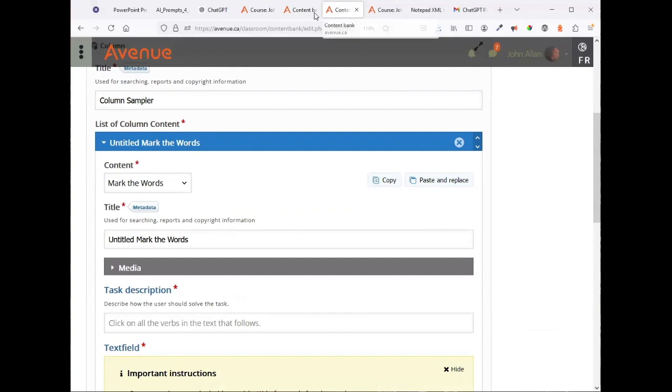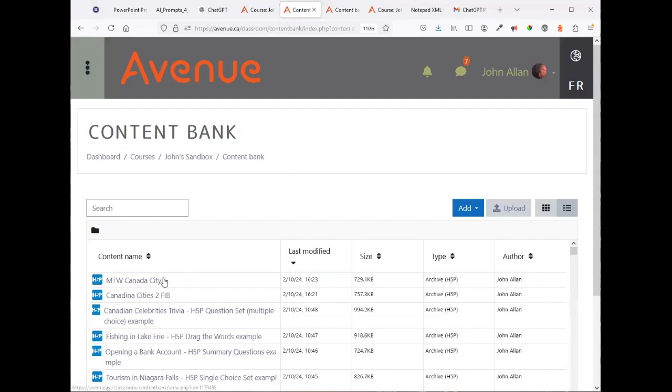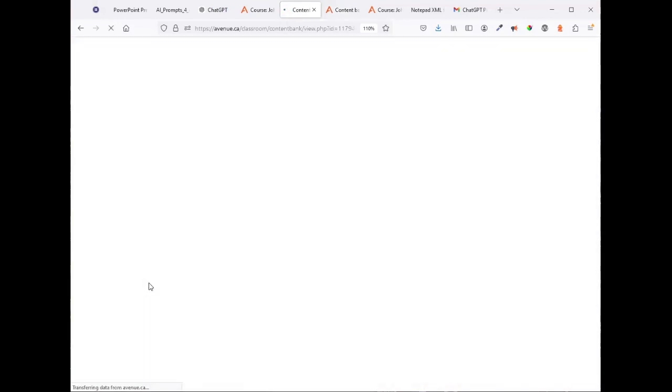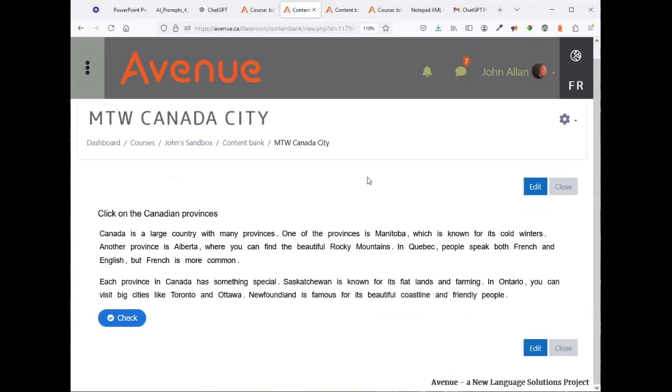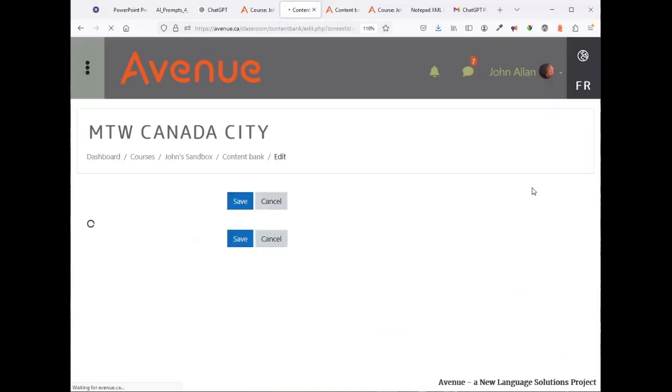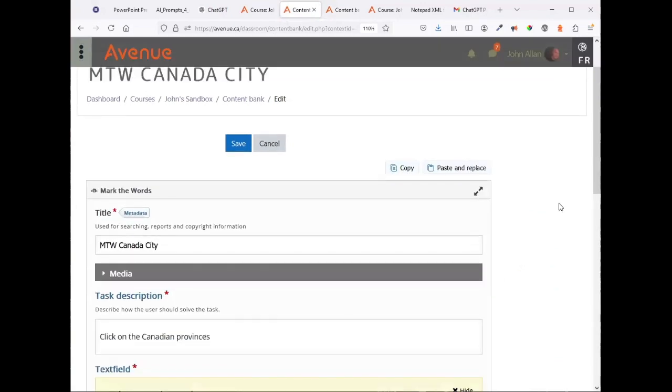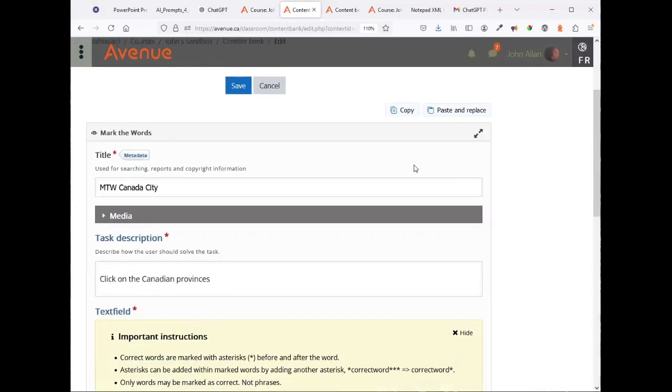I've got to go back to the first tab and click on my finished mark the words, Canada City. And there it is. If I go here to edit, the editor pops up. And you probably haven't noticed this before, but over here, it's got a copy button and a paste and replace button.